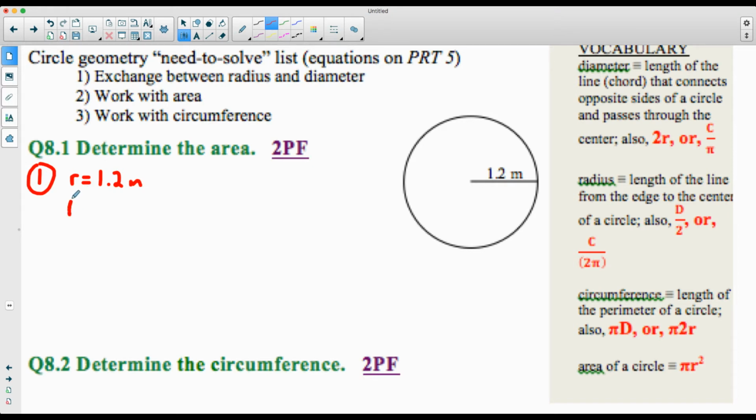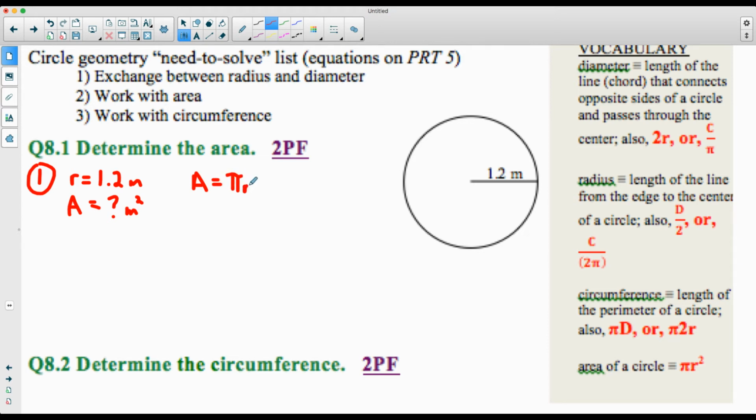They're asking for the area. In this course, area will be capital A. You will find these on reference table page 5, but don't worry, you will see that soon enough. The area here is going to come in the unit of meters squared. All right, good. So we need an equation for this. The equation that goes with this is given over here on the right. The area of a circle is pi r squared.